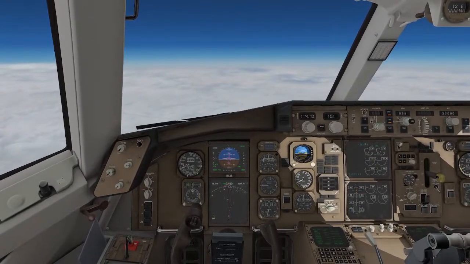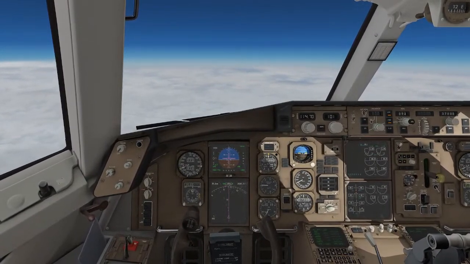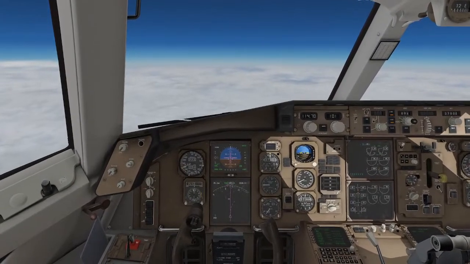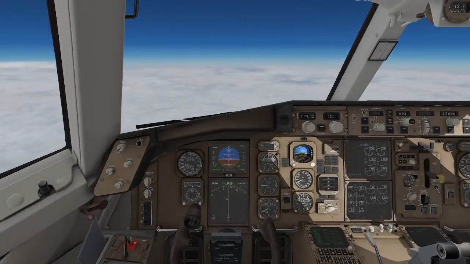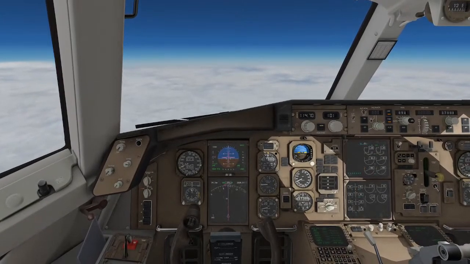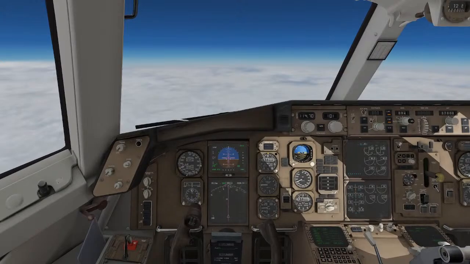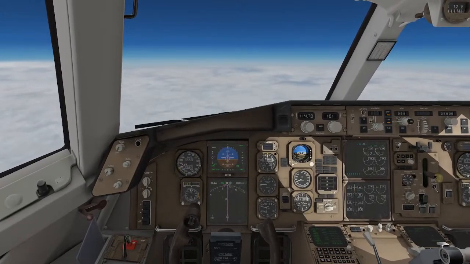Let's try with a different way of typing the command. Bet Airbus 10. Let's see if that works.